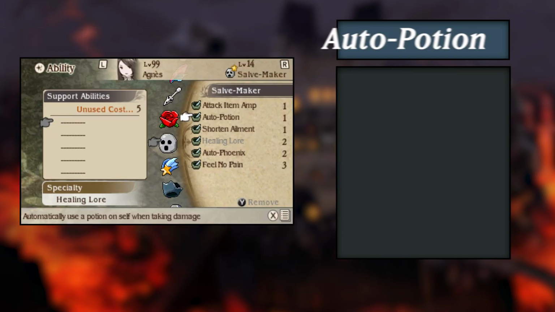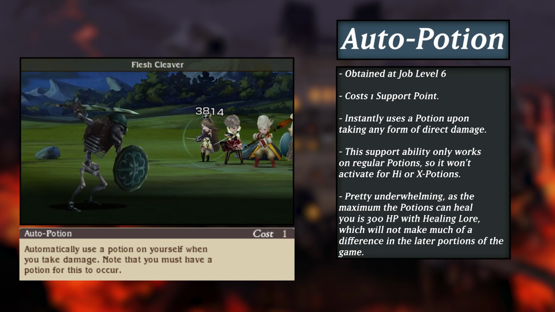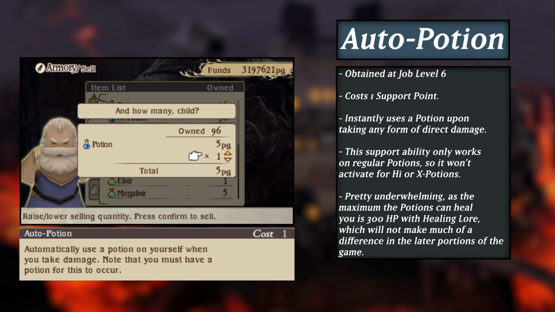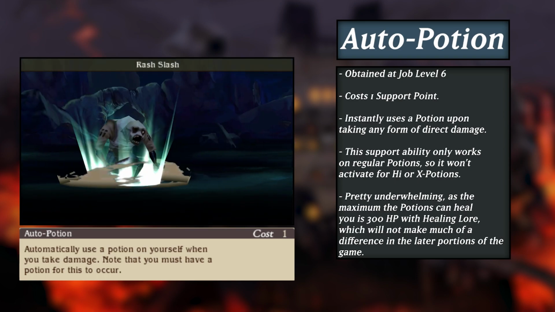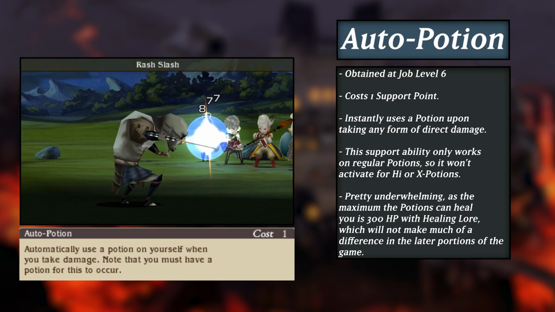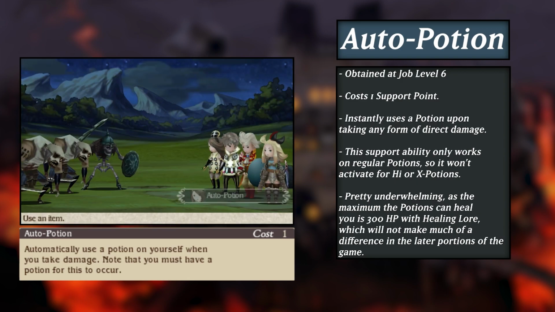Second up is Auto Potion. If this support ability is equipped and you have access to at least one potion in your inventory, the user will automatically use a potion upon taking any form of direct damage. Now, I know what you're thinking. Will Auto Potion use up any higher tier potions like High or X potions? And the answer is sadly no. The only item that is affected by Auto Potion is regular potions, which really limits the utility of this support ability, as recovering 150 to 300 HP isn't really going to help you that much, even at the point in the game where you obtain a Salve Maker. But hey, this job's gotta be bad at something, right?